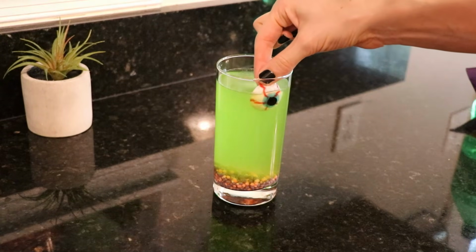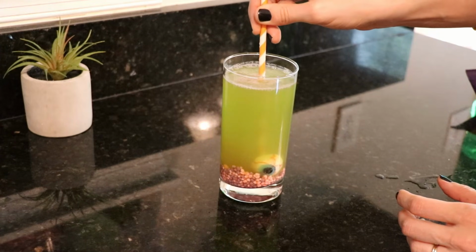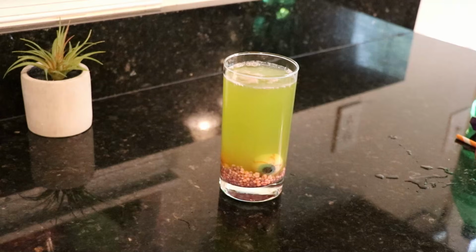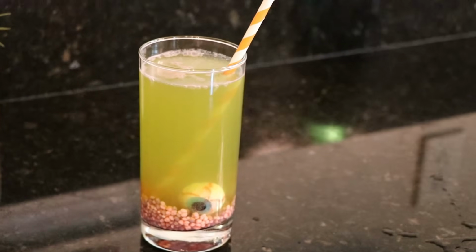I just got these at the Dollar Tree, and just stick those in there. You can use a straw to help you get the parts a little towards the front of the glass. Have fun adding as many parts as you like and just top with a straw. And there's our first drink, looking spooky.